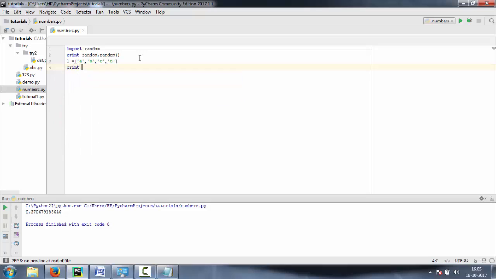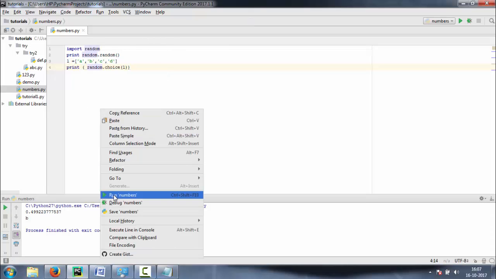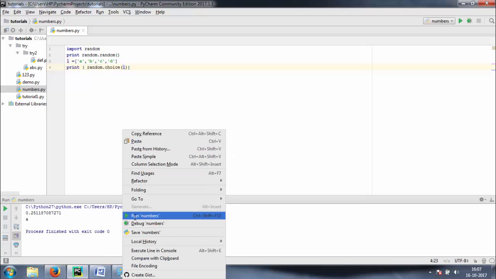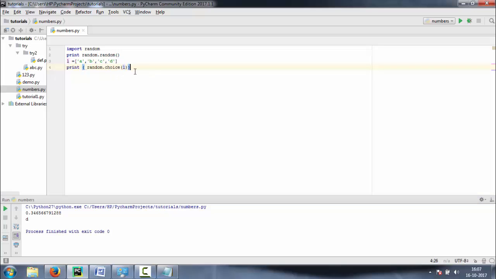Now we'll print a random value from this using random dot choice and the list name. So let's run this. It gives a random value every time. We have A here, then again A, then we have D out of the list.